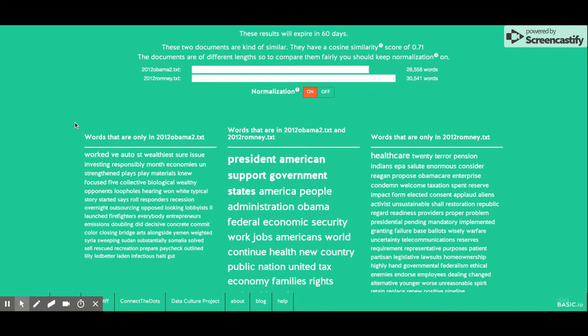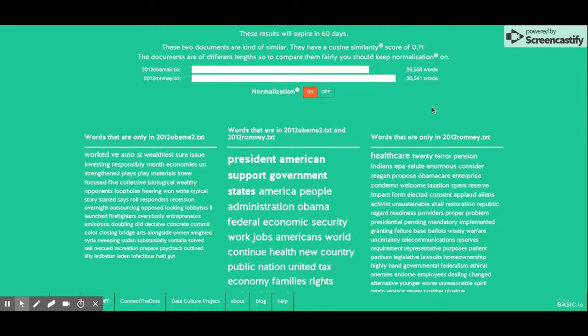In the Democratic platform, the word "worked" comes in, which may be because Obama was already president. So the party was discussing the work he had already done. We also see this interesting "ve" here, which is the second half of a conjugation like "would've." This happens when punctuation is removed.